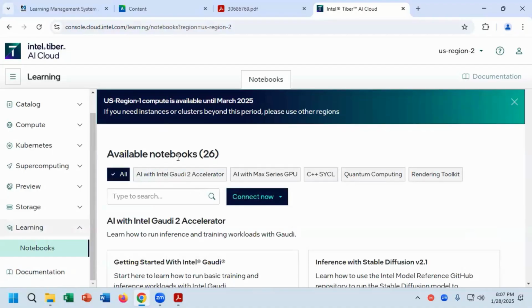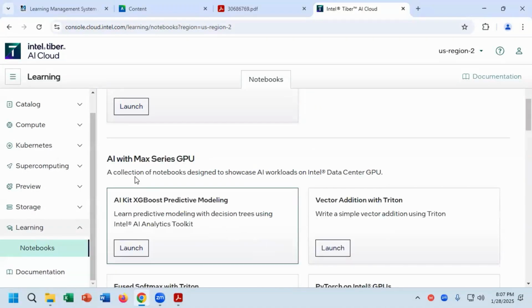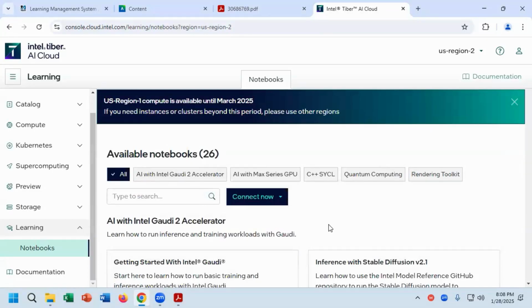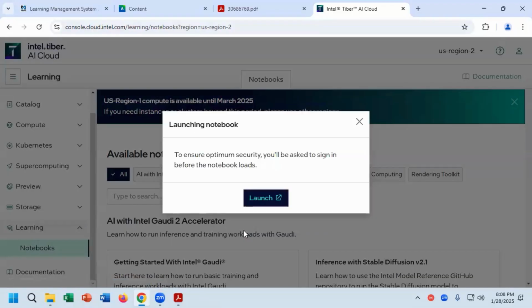You will see that there are available notebooks you can try. There's a whole list of them, and even a few examples from AI with Max series GPUs. But just to make sure that you get to the right place, don't click any of these tabs below. Instead, click this Connect Now GPU. So you'll see this launching notebook and just click this launch.